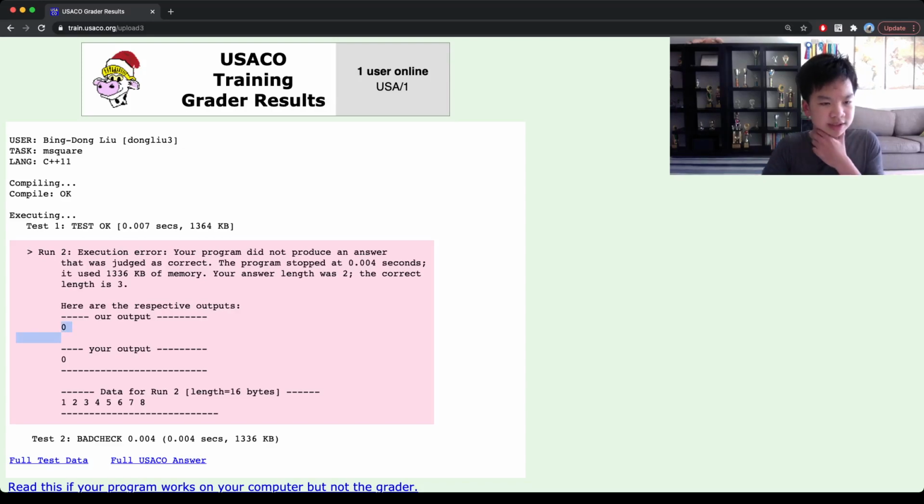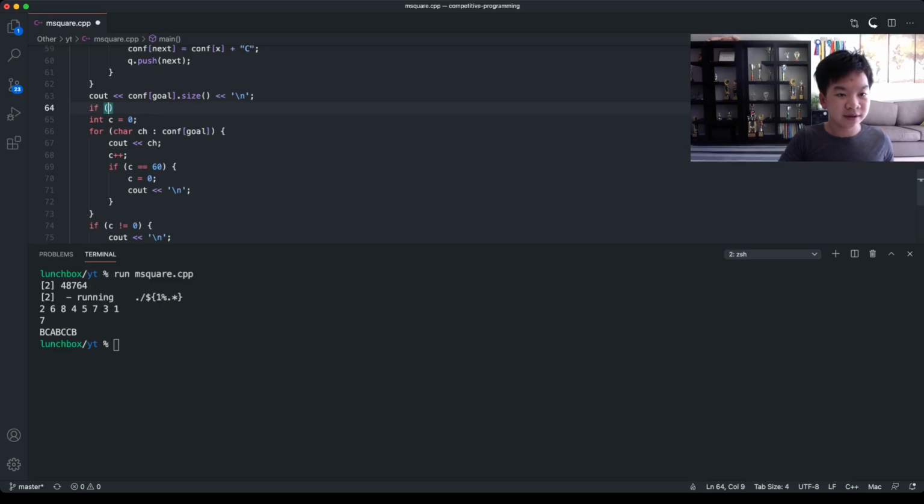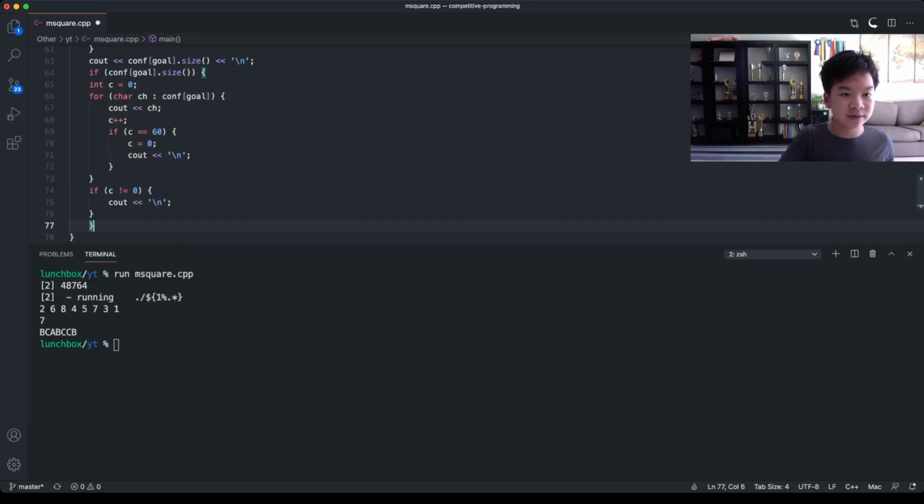Oh, okay. So it looks like I did print an extra new line, because we actually set it to 0 over here. So let's set that as another case, because it doesn't want us to print an extra new line. So basically if configuration of goal.size has stuff in it, then we're going to print this stuff as well.